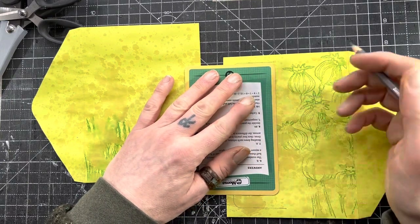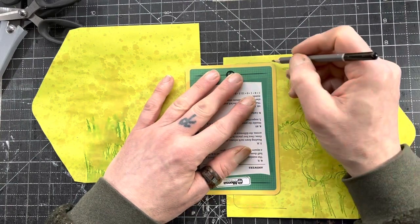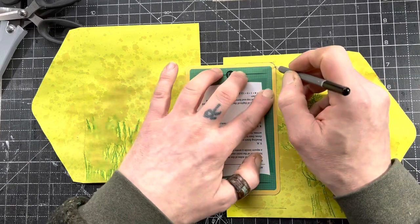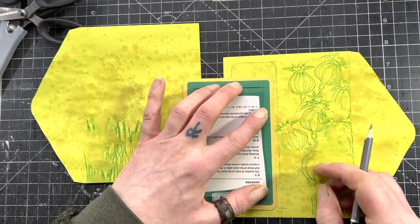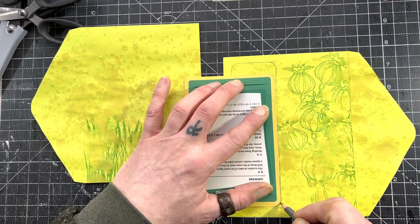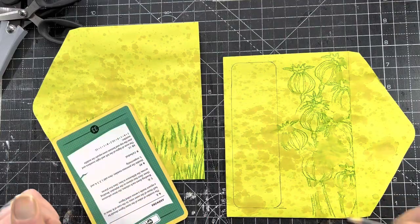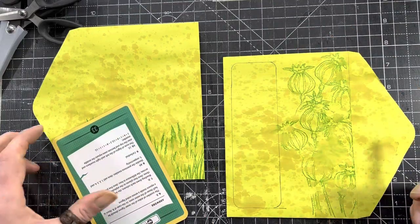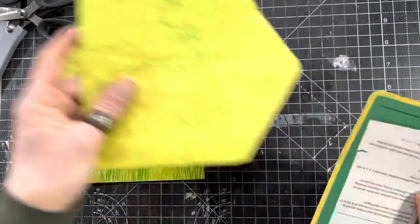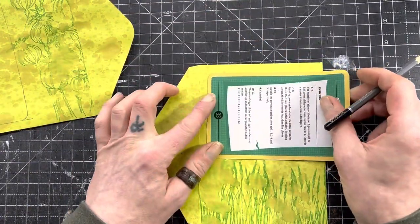And then butt it up next to the design because I don't want to lose any of my stamping. And just draw around it, and draw around it. Down a bit, so I get my nice curved edges. And that bit is going to come out and be my window. So that's that one.